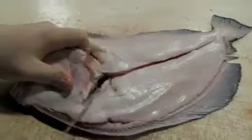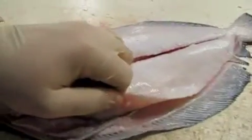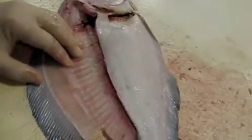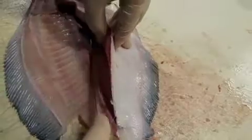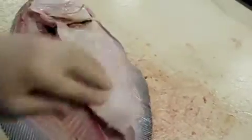And come in here. That portion of it. And there's half of that. We'll just do the same thing. Make a downward angle on the other side, and just bend the knife down along the bones. Come up here and cut the rib cage. And you've got your flounder fillet.